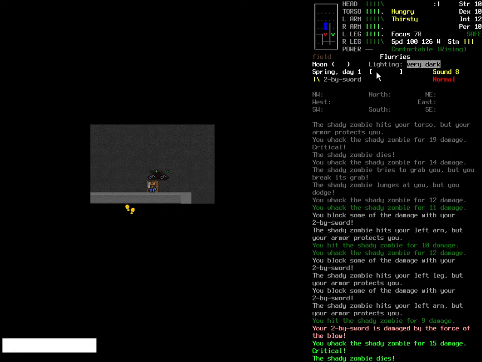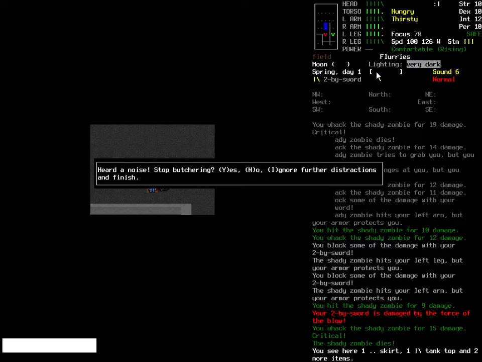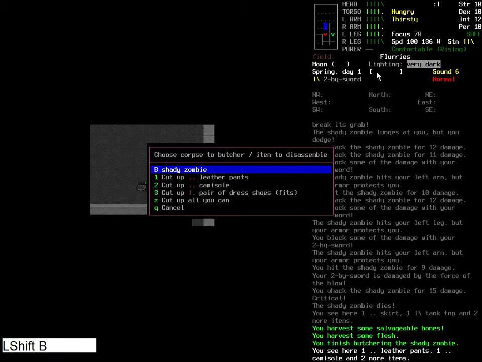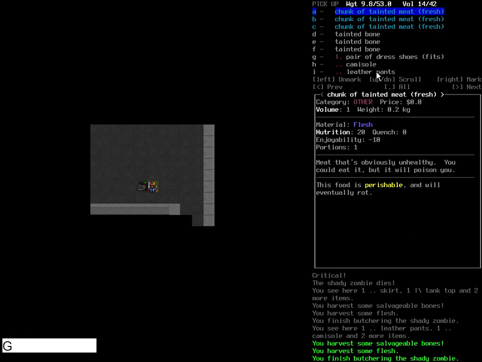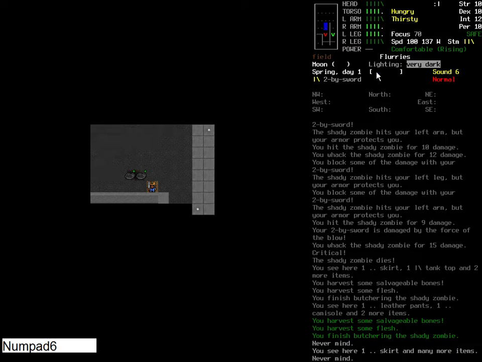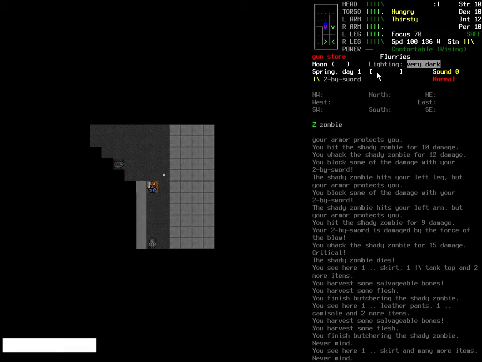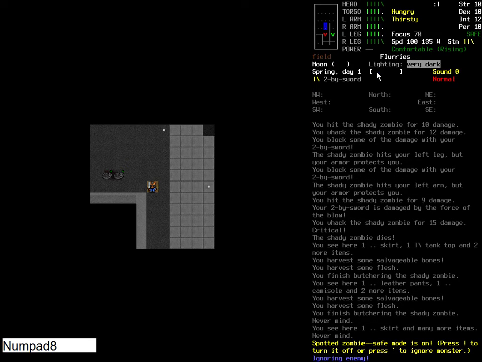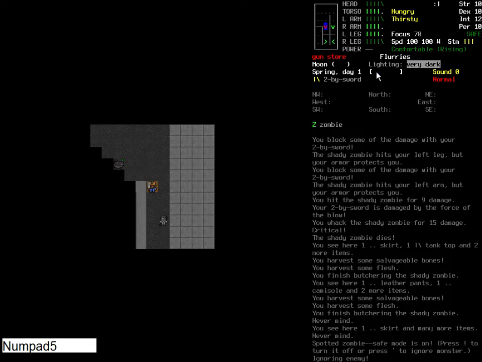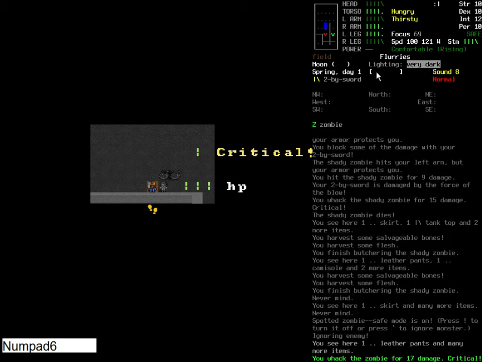We took some damage on the 2x sword, but we got them both. So we'll butcher both zombies. There we go. Do they have anything useful? No, they do not. There does appear to be some kind of noise inside the gun shop, though, and there's a zombie down there, so he's going to be coming at us now. We'll go around this corner to beat him to death. There we go.